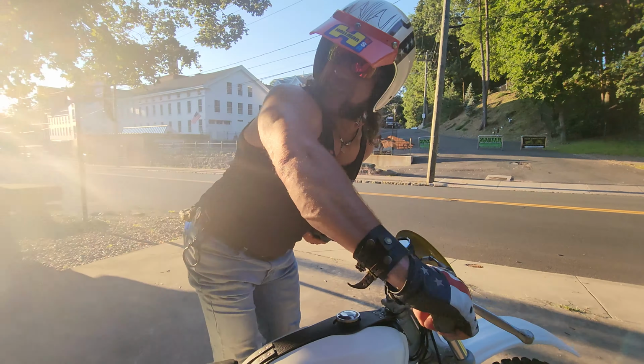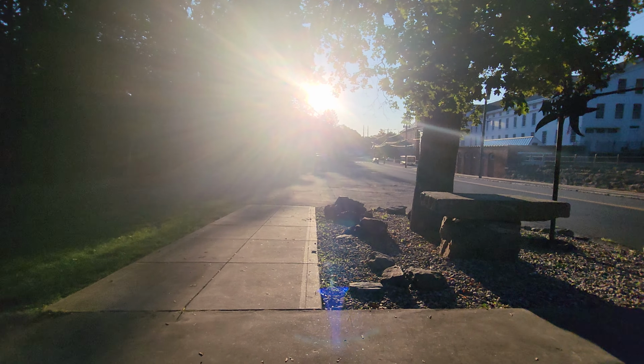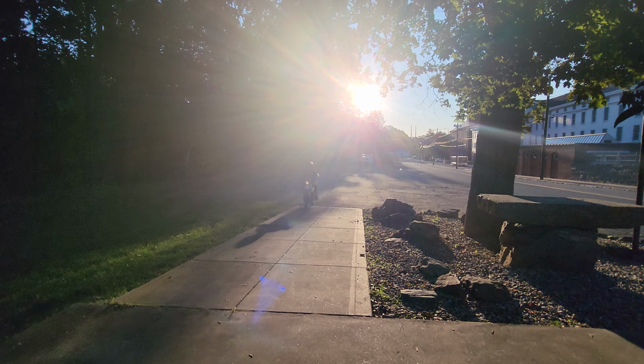Signature edition, original paint, 2,700 miles, new Works Performance shocks, new tires, new chainless sprocket. It's been thoroughly tuned by the wizard here. Headlight, taillight works, everything works great. It's a 6-speed overdrive transmission, and the thing's an absolute freaking rocket ship, man. It'll rip your house off the foundation in a New York second. It'll also rip your rear fender off when you flip it over backwards, too.